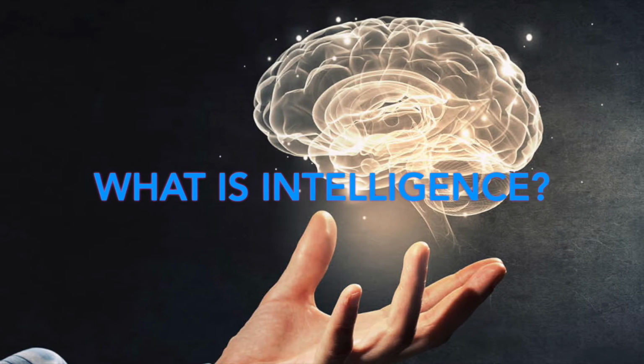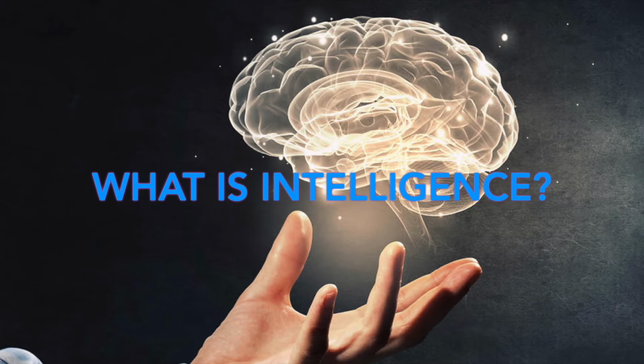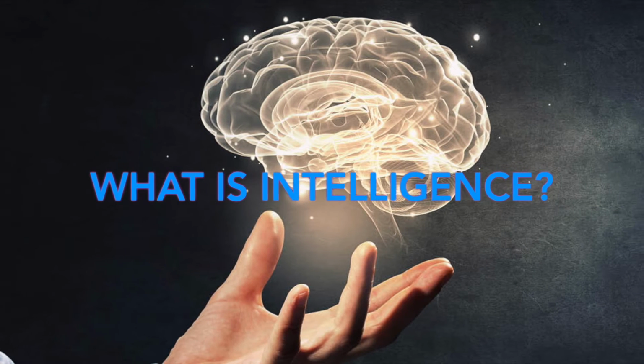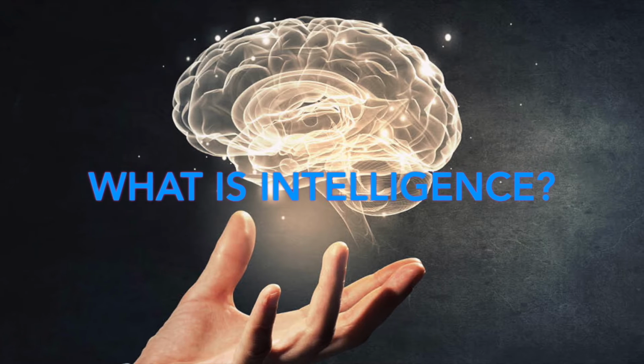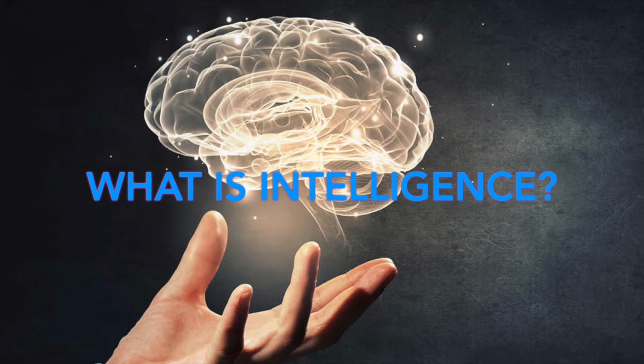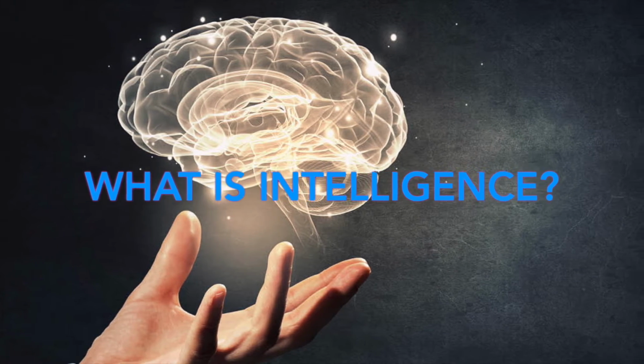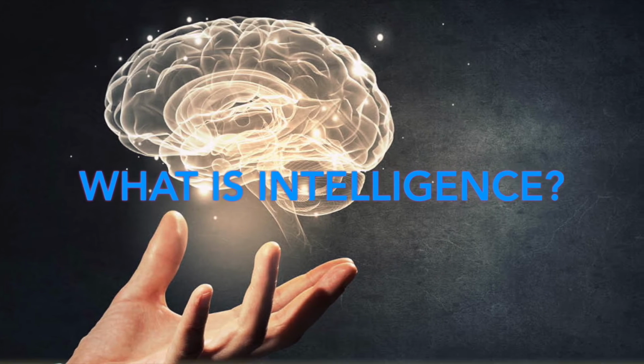Intelligence is defined as the ability to acquire and use knowledge and skills. Intelligent behaviour is observed in humans, other animals, and recent studies have even suggested that plants are capable of some form of cognitive behaviour. However, this is disputed among most scientists.